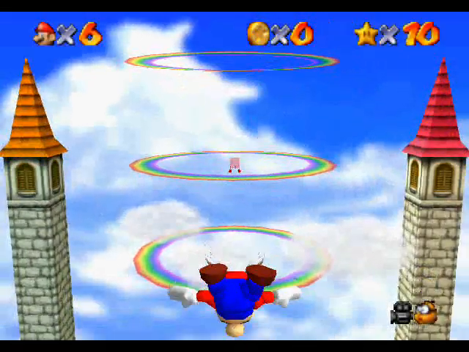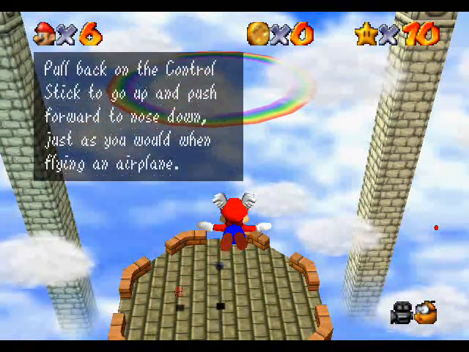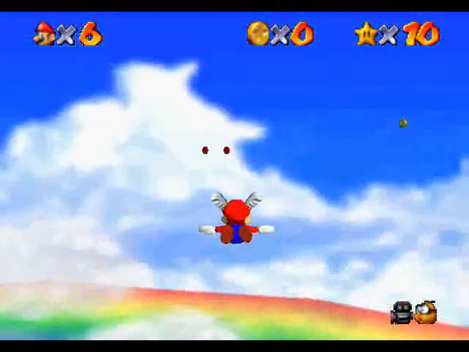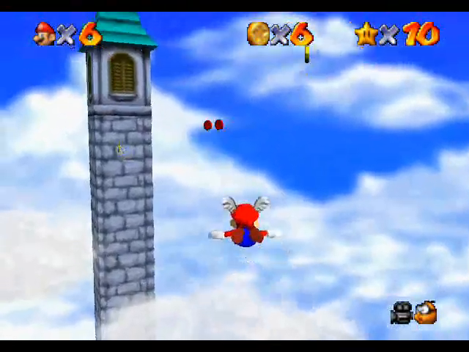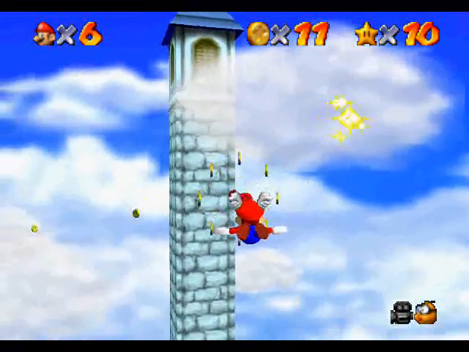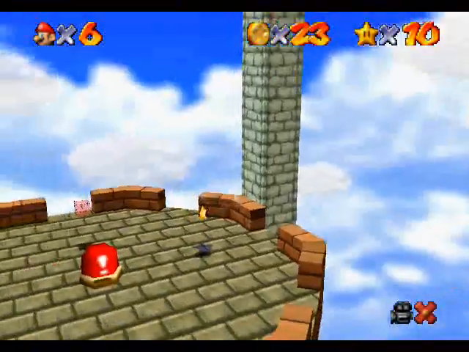Okay. Wing cap course is basically the same, but there's an added star here also, as you can see from that random floating wing cap box. So, let's just enjoy the simple unchangedness of this one before we delve back into the horrors of Kaizo Mario 64.